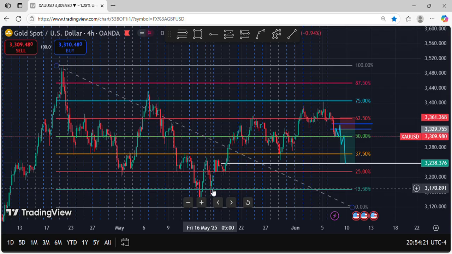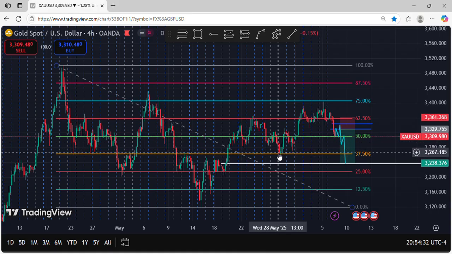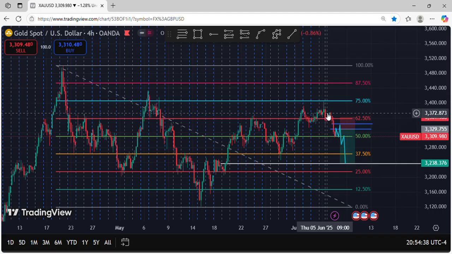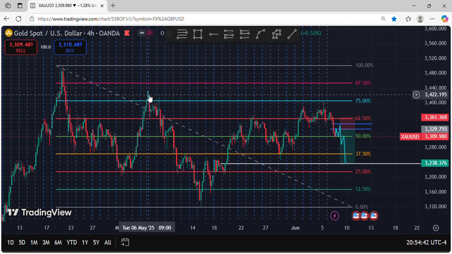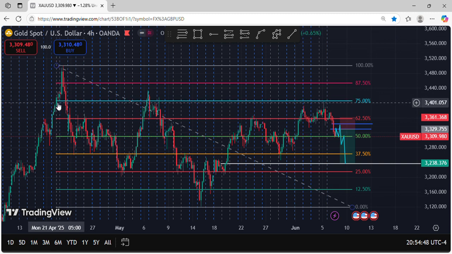So look at the bodies, the fair value gap here, the inverse fair value gap, traded above. Look at how we found support at the 25-day RT level. We moved up, came back into the 37.5. We moved up, then look at where we rejected from before we came down at the 75.75 level. There was this order block here, and then this gap as well. And then when we extend to the left side, you see that there's a tiny gap here as well.